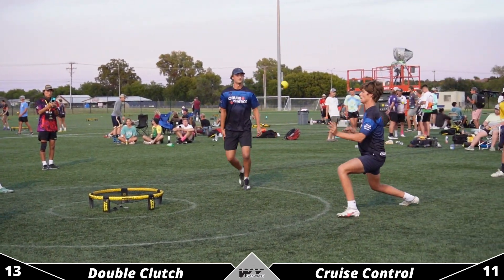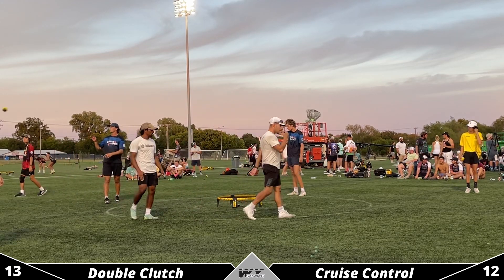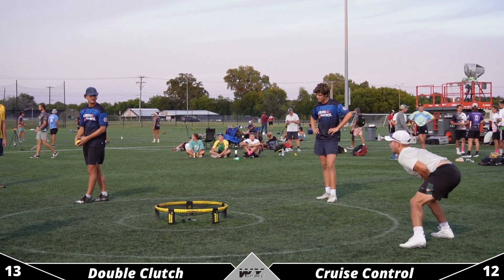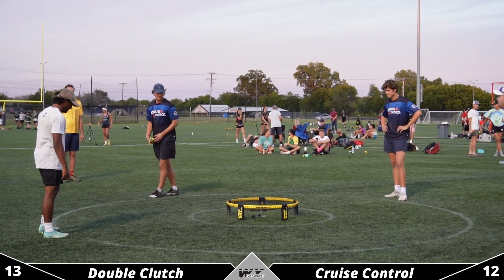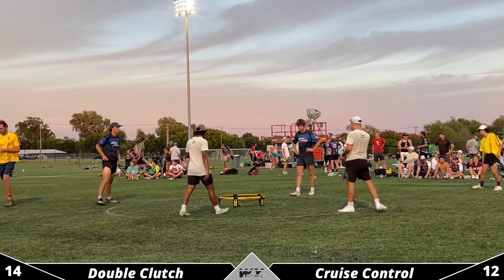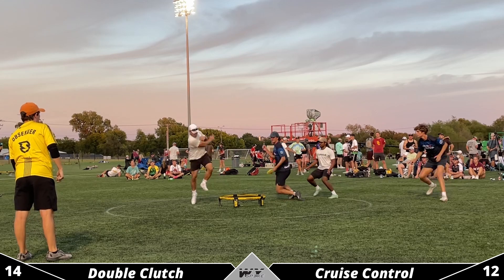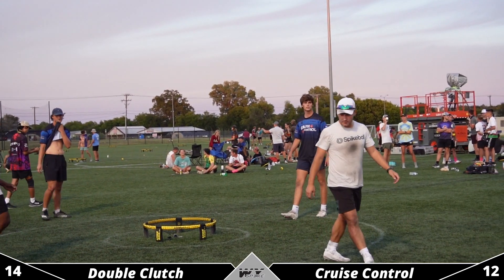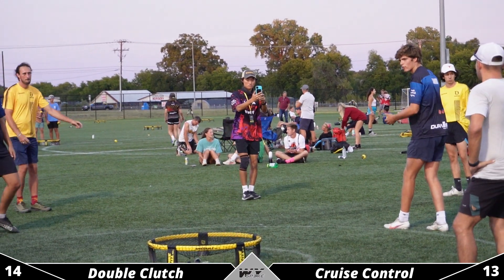Frederick telling Rahul to look a little bit deeper into his bag. Puts on a step-step-out cut but that one's handled well by Cruise Control. Frederick not falling for those fakes — Garrett really hasn't put on any of his lefties yet so no reason to jump on those. Frederick with a little bit of a reverse there. Oh my gosh the on-two, but Joe's there for the defensive touch and Cruise Control gonna take that. Frederick wasn't sure if Rahul was gonna be ready on time so he went with the on-two.